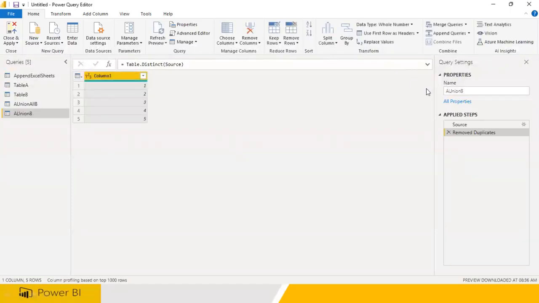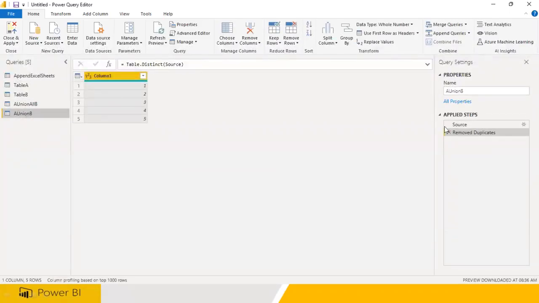For A union B, you need to perform one more step, removing the duplicates. While removing the duplicates, it is going to do sorting also, sorting the data and removing the duplicates internally. That is why you get 1, 2, 3, 4, 5. Here the data is not sorted, 1, 2, 3, 4, 3, 5, something like that. Clear? So that is the difference between A union all B and A union B.